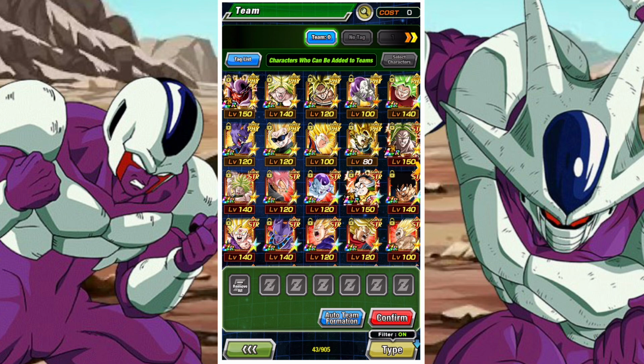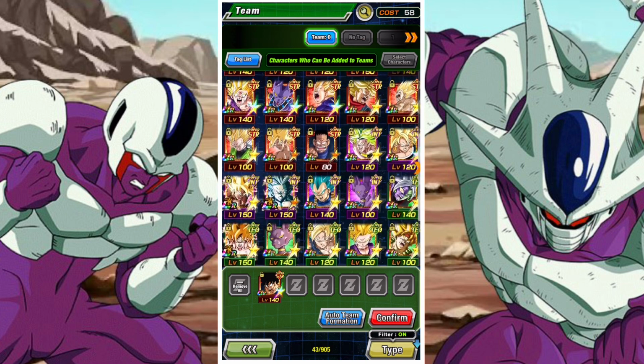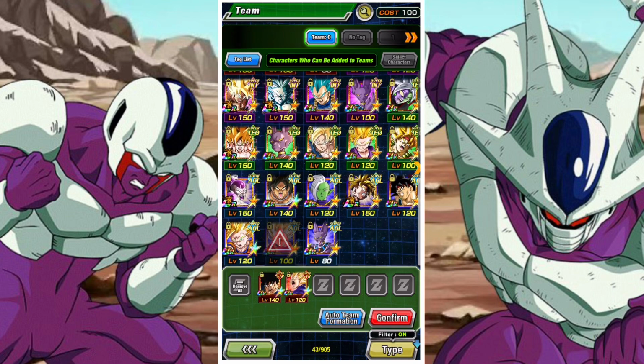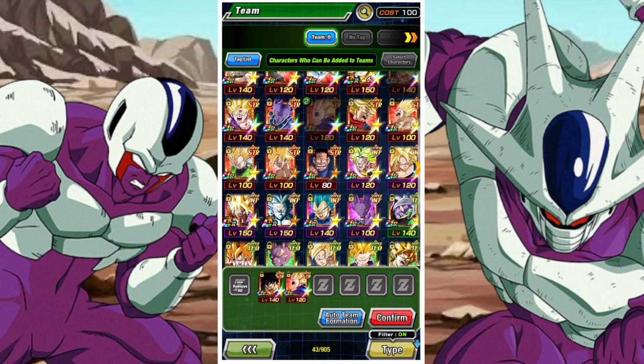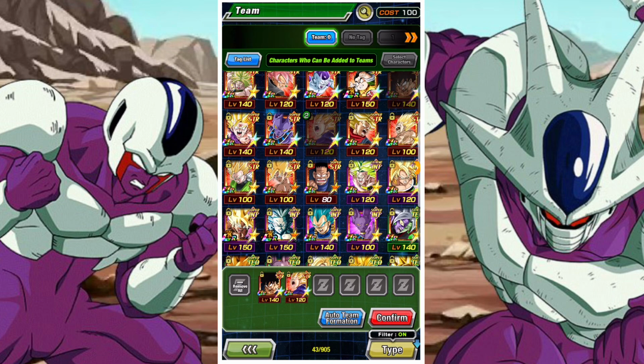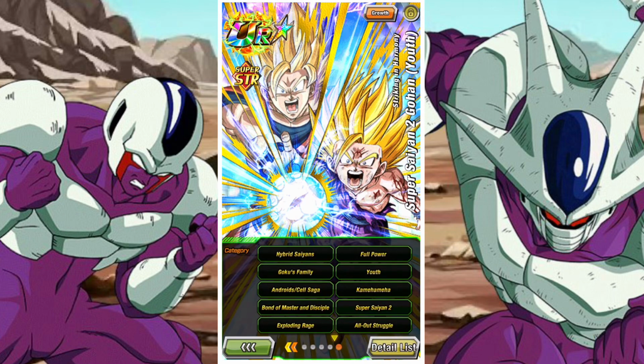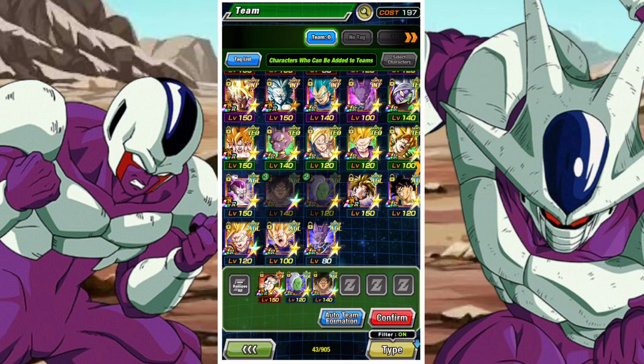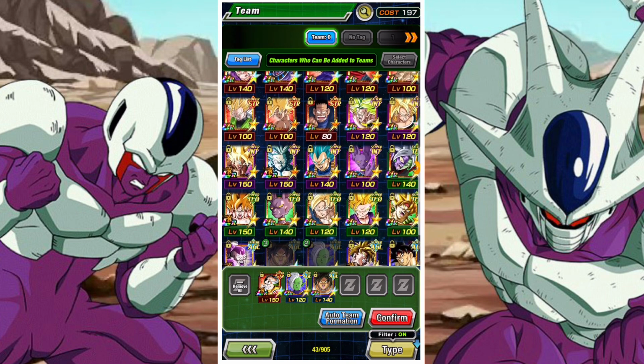For example, you can use a Kamehameha team under the AGL Gohan, which you'll see me building here. You could build a Super Saiyan team under Namek Goku, which you can see me building here. Those are generally how you want to work around this. You don't want to build a straight up exploding rage team. Not that it would be terrible, it's just probably easier for most players to build a Super Saiyan or a Kamehameha or a Goku's family or a powerful comeback team.